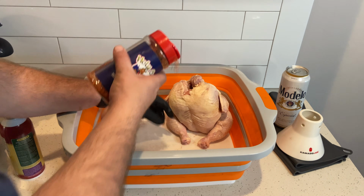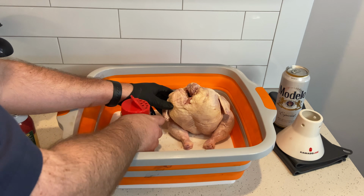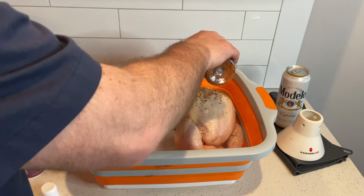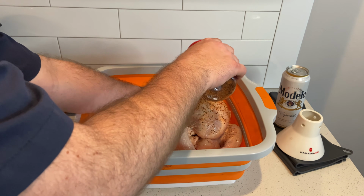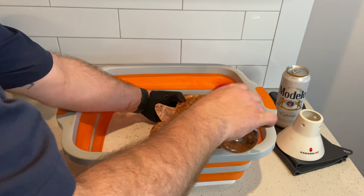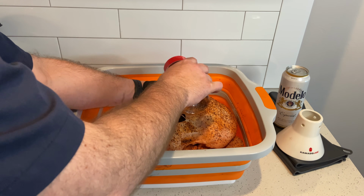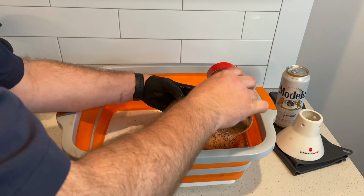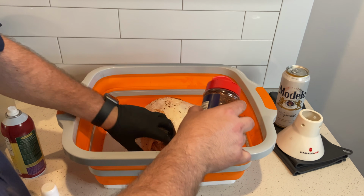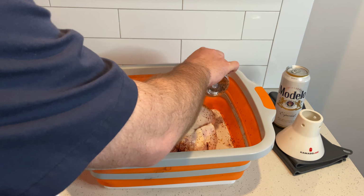And then we're going to be using Holy Cow Meat Church rub today. Has great flavor and great seasoning and look to it, as you can tell. And we are going to just go ahead and prepare. We're going to get a little liberal on this, and we're going to try to get in all parts of every cavity, underneath the arms, on the side, and then we'll even lift up some skin here in a moment and get that going underneath the skin, so we make sure we get flavor in every bite as well.